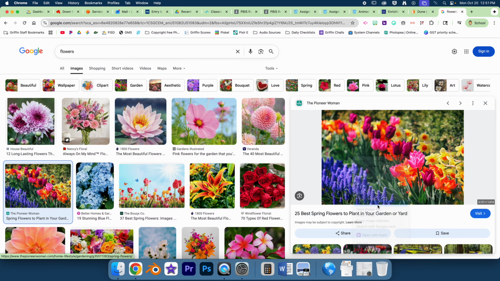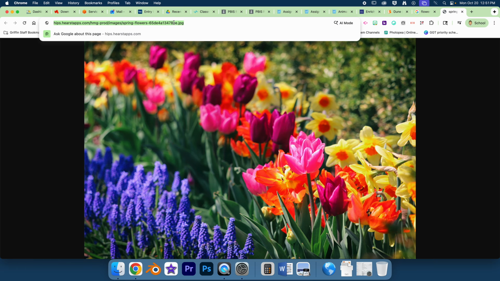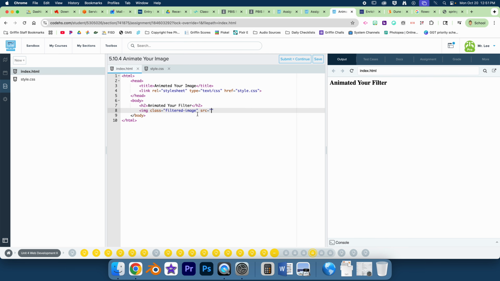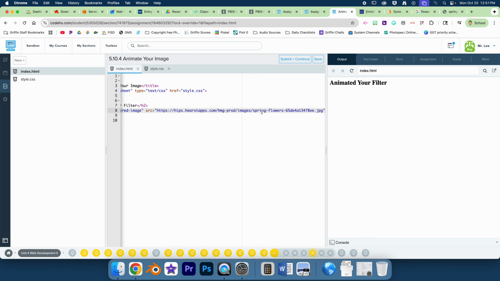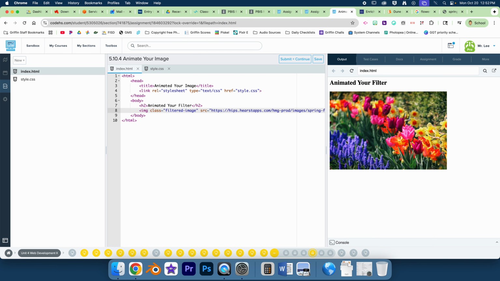Open image in new tab, and then we'll copy this URL, Command C. Then we will go to here, we'll just paste that in there. But don't forget, you've got to add the little close arrow on it, or else it's going to count the stuff that's after it. Alright, and that's all we have to do for our first page, because everything else is going to be done through the filter.